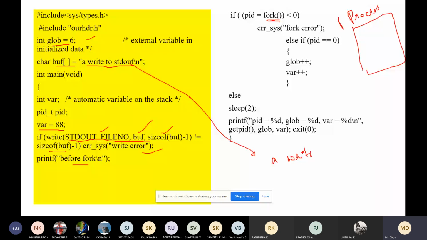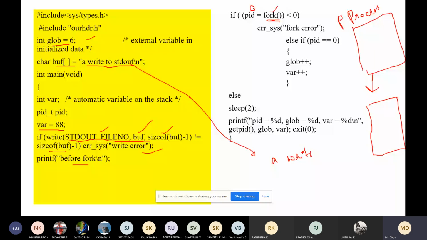So this parent process will execute this fork, and a child process will be created. If it is able to create a child process successfully, it will return the value 0. Now assume that you are able to create the child process.